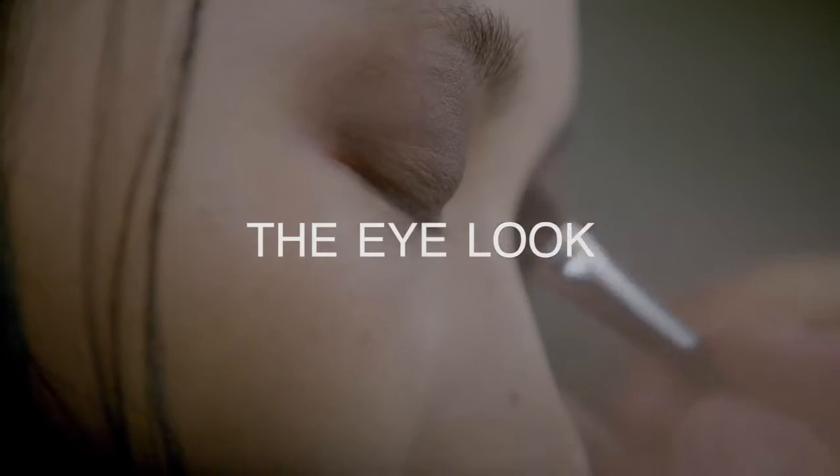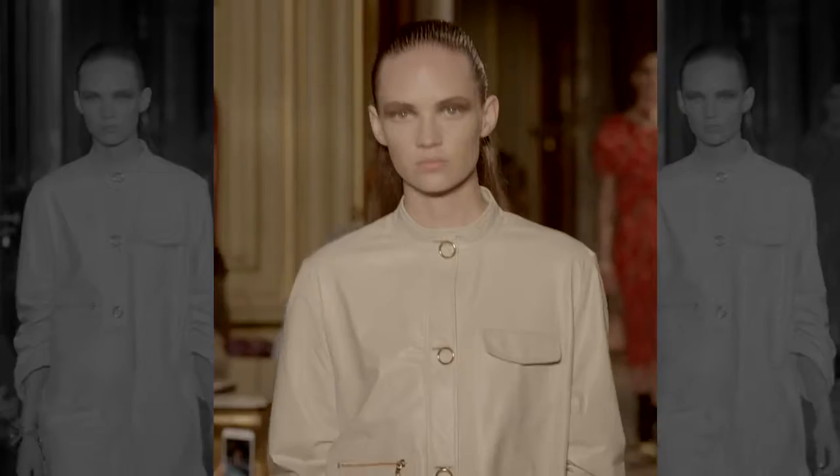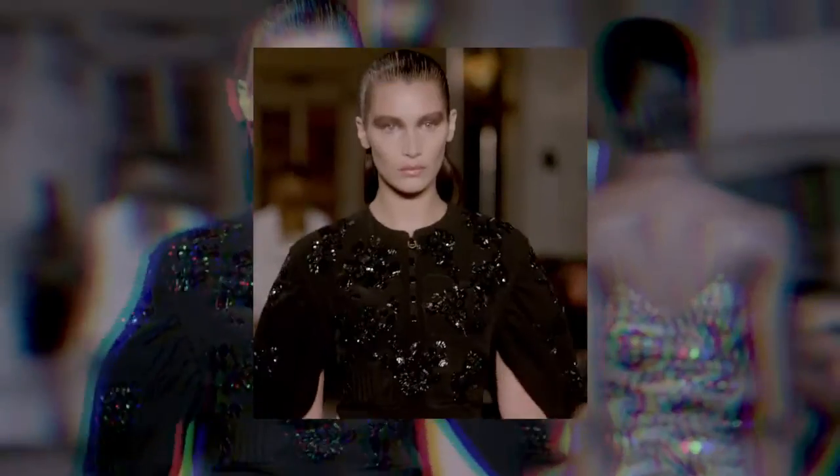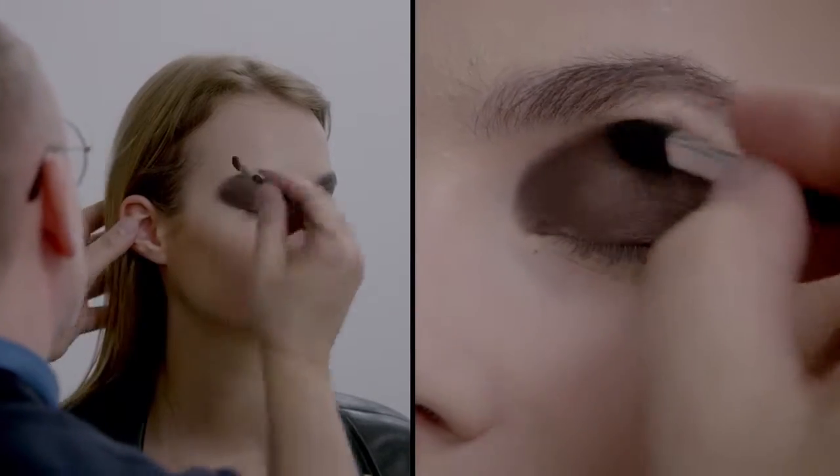For this look the statement lays on the eyes and I use a deep chocolate bronze color blocking. It creates an intense look which stands out on a catwalk. I chose this intense shade because I wanted a color that blends in with the skin tone but at the same time stands out in a graphic shape to create this magnetic, almost adventurous look. My eye makeup today is very strong, I love the color and I think it's very magnetic and it pops.